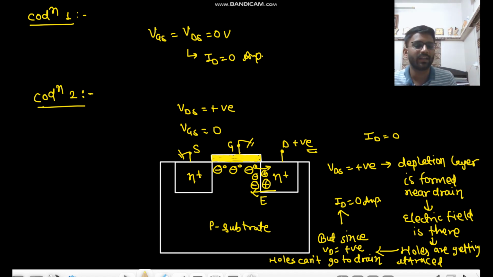So now what we do is, if you are studying it for the first time from me, then you would think we need to form a channel. But I am telling you why we need to form the N channel. We already have a P channel. Why can't we have a current with the P channel? Interviewer may ask you the question: why do you really need to form the N channel? From the P channel, why can't you get the current? So these are the reasons. VDS equals negative will not work, VDS equals 0 will not work, VDS equals positive will not work. So now what we need to do?